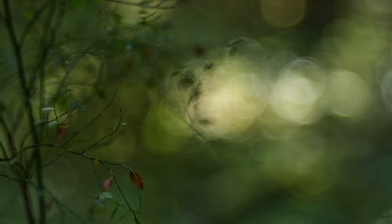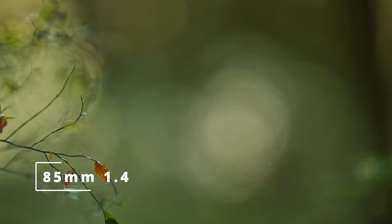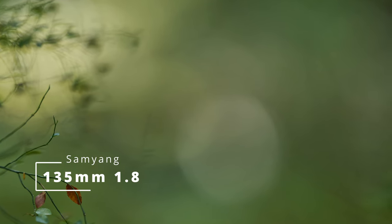I'll try to do this as close to the minimum focusing distance as possible because that's where I often tend to shoot, even though sometimes the bokeh is nicer a little further into the focus range. You can see the line around the bokeh balls in the TT Artisan's lens, whereas with the 85mm you can see some definition but not the lines, and then with the 135 you've got a soft image.